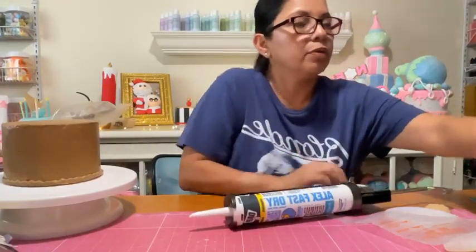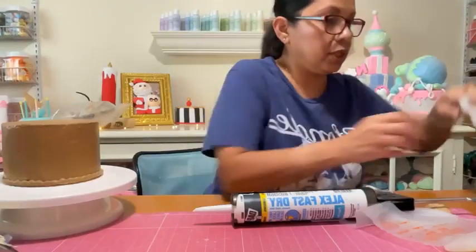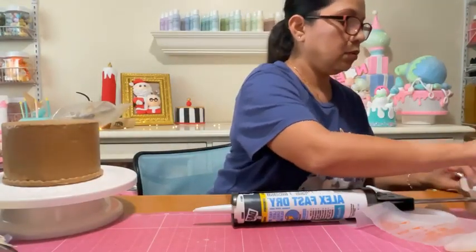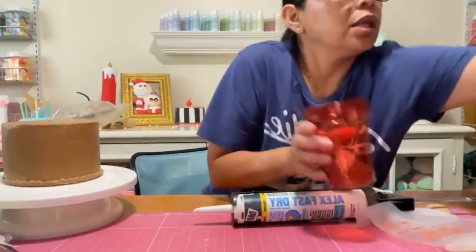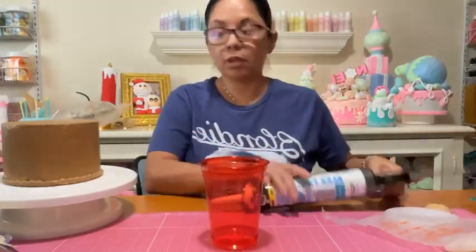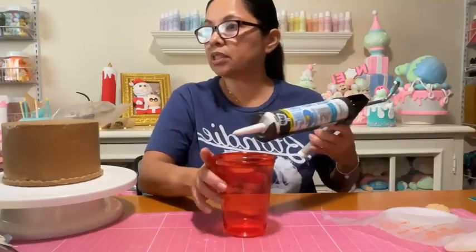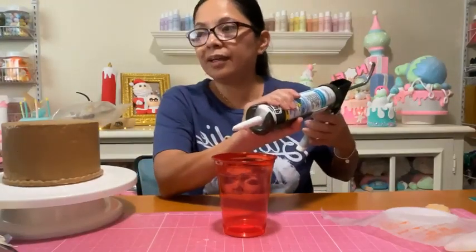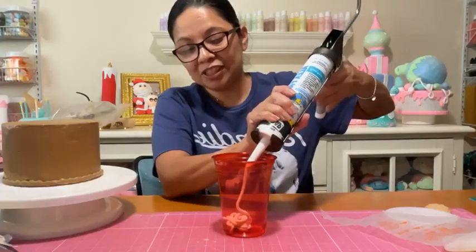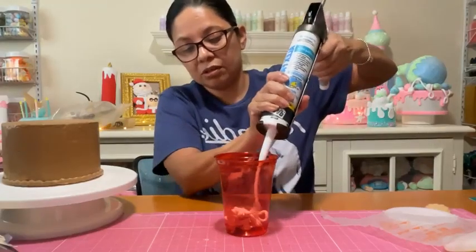Okay, bear with me, let me get this. Thank goodness I have one more cup here. I'll just transfer that to that. Then I have a solo cup. I'm going to use this just to mix stuff in. I'm going to use it all.